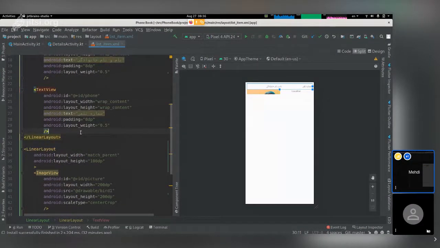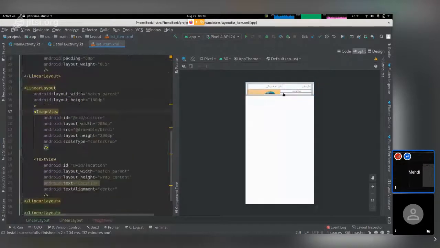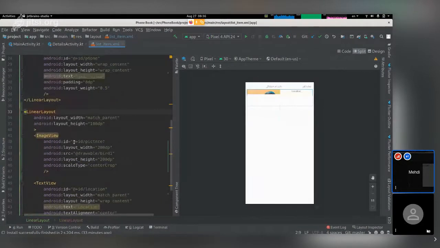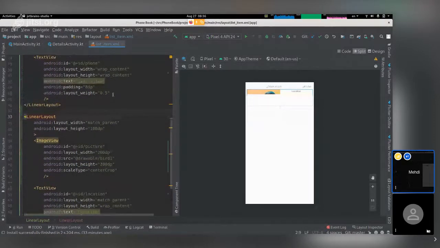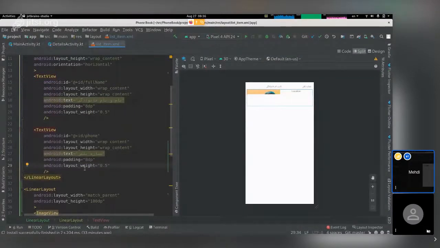This linear layout is the outer linear layout. And the location. The weights sometimes make it a little tricky. This is vertical, so there's nothing wrong about that.